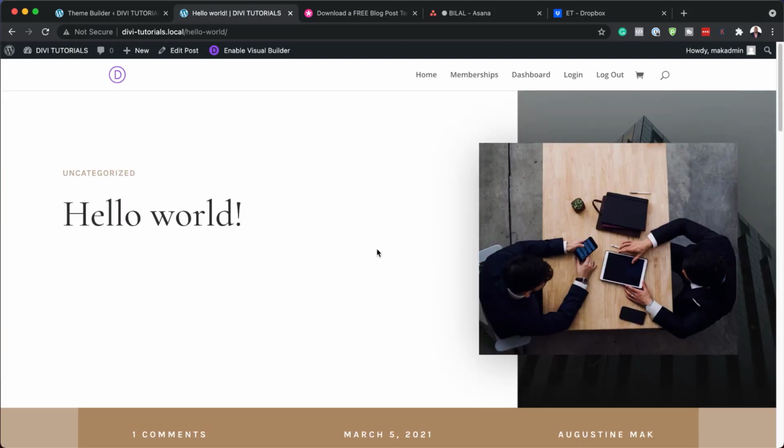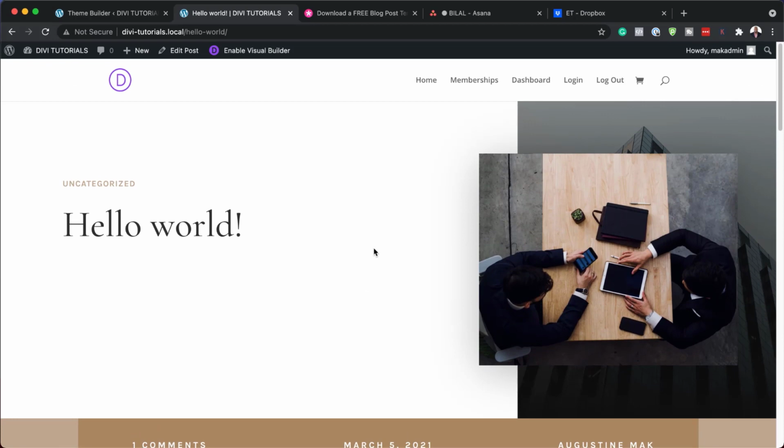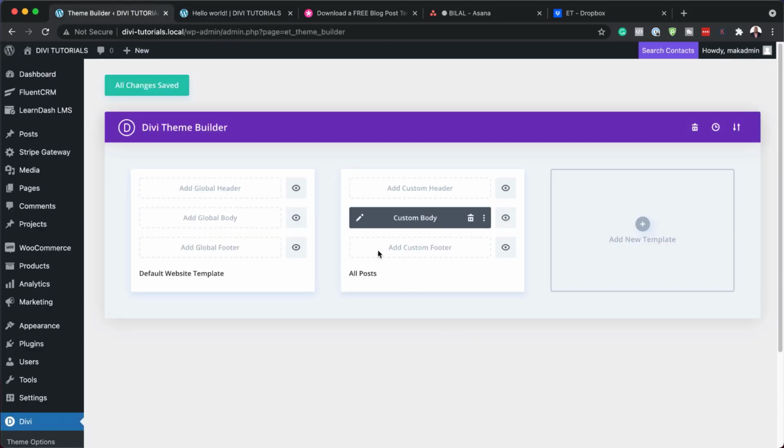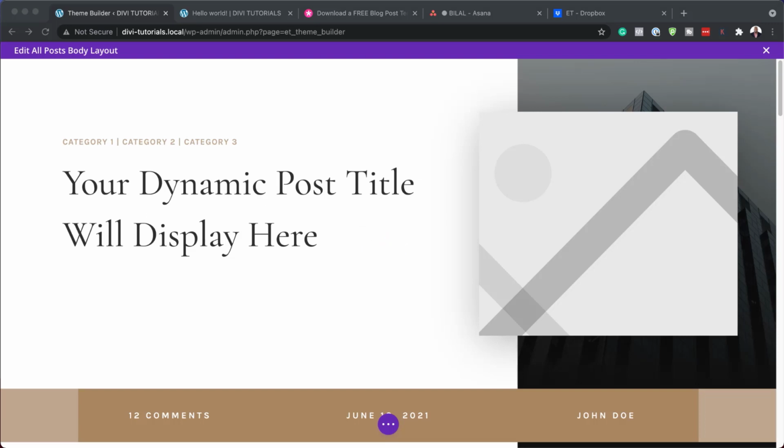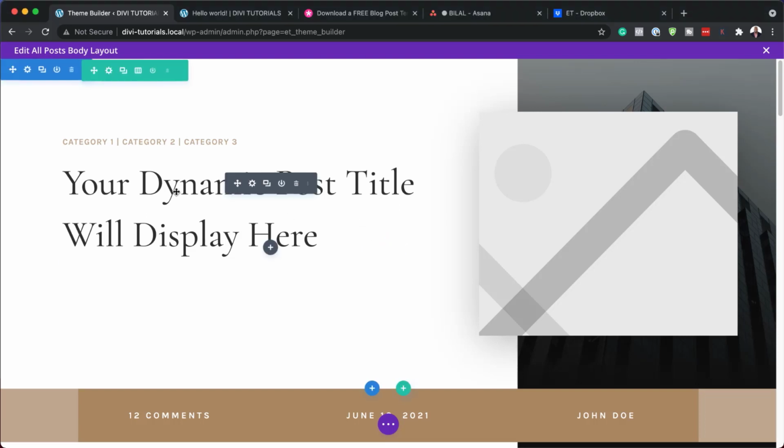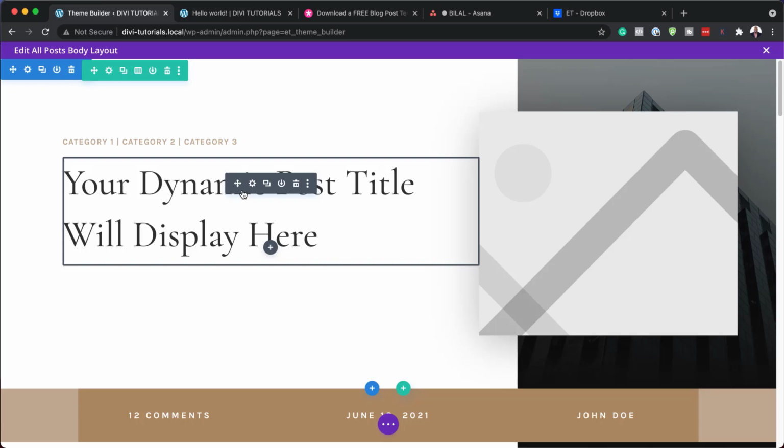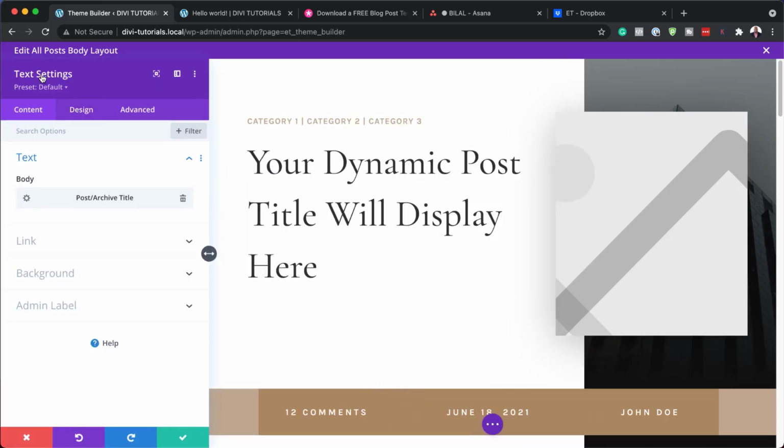Right. So what I'm going to do next is to just show you how you can go in and further customize this in case you have fonts or colors that don't match your website. So back over here to customize, you need to come over here, click this pencil icon, and this is going to take you into the builder. All right, so now that the builder has loaded up, this is where we can go in and make our changes. So let's start off with this description here. So if I click here on this gear icon, it's going to take us into our text module.